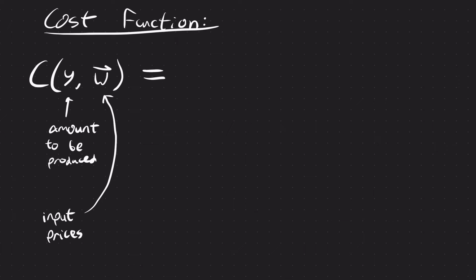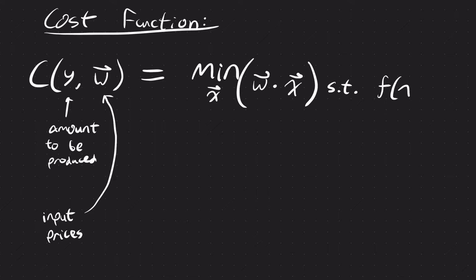So we're considering there are n input goods and one output good. And we define this cost function to be equal to the minimum, where we have control over x, of w dotted with x, subject to f of x being at least y. And sometimes we will assume that these are all going to be strictly positive solutions, and other times we won't. In those cases where we are not making any assumptions, we would also say x, the vector, has to be greater than or equal to 0. And those are going to be our two constraints.